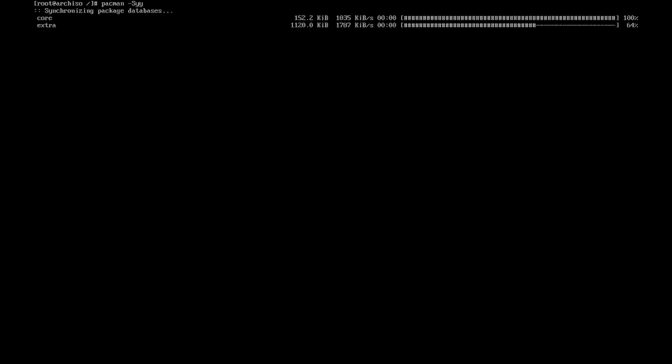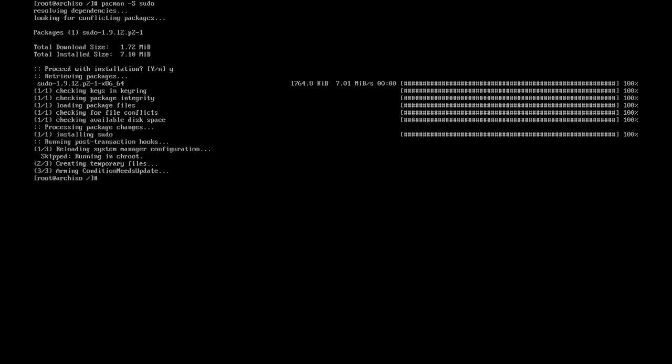First, we're going to synchronize all repositories by typing pacman -Syy. As you can see, we have synchronized the repositories. From here on out, I will set a host name. I'm gonna name mine tutorial. Press escape. Of course, you press i to insert. Press escape to exit out of editing mode. Do the colon wq exclamation mark.